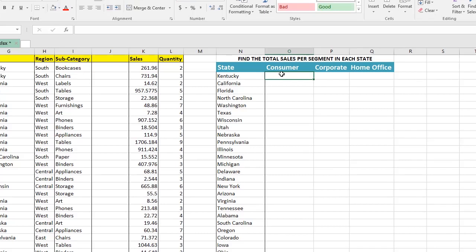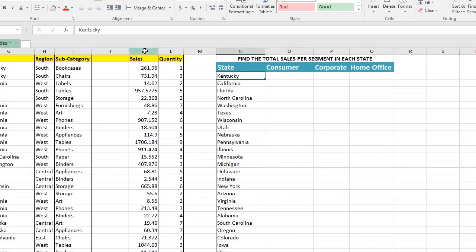So just like we saw before now, if you are using the SUMIF function, what you just need is only one criteria and one sum range. But in this case, we have several criteria. So the first criteria is this, and the second criteria is this. Then the sum range is what? Sales.